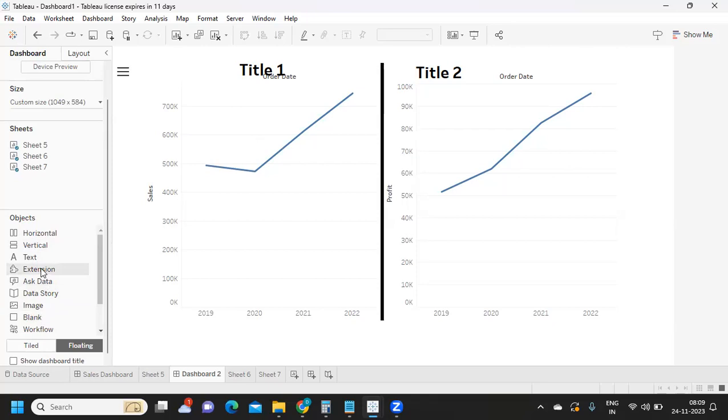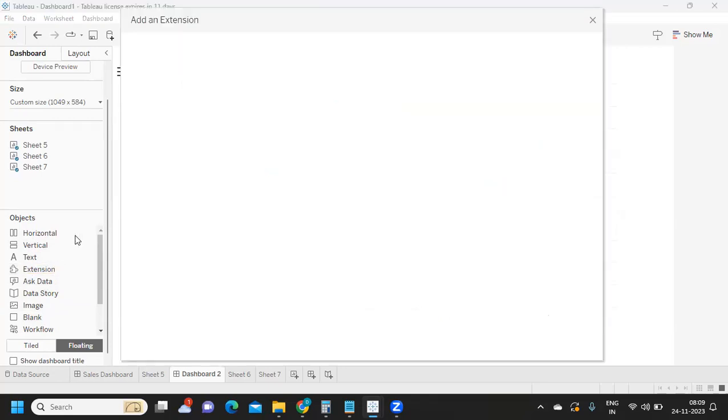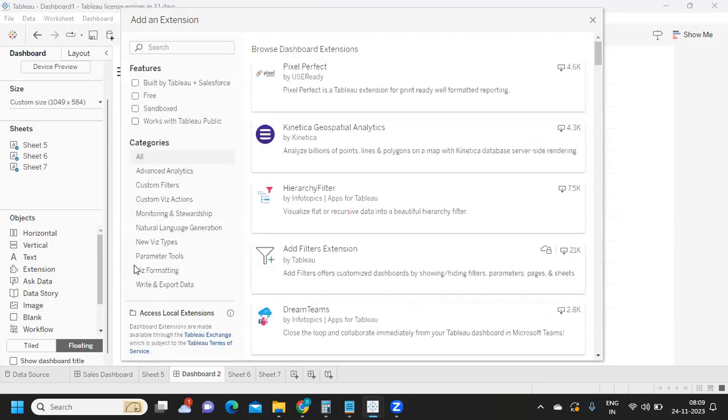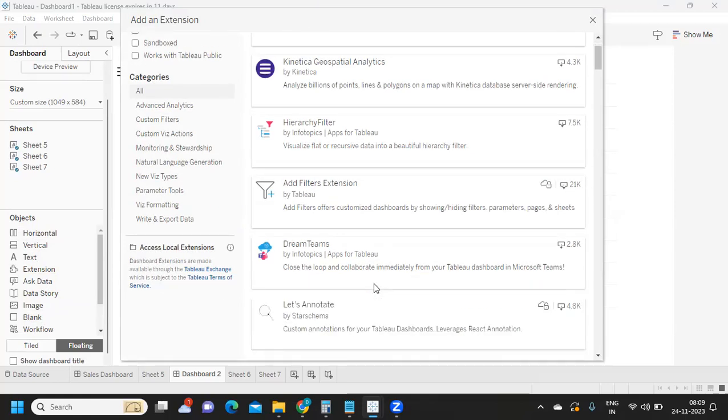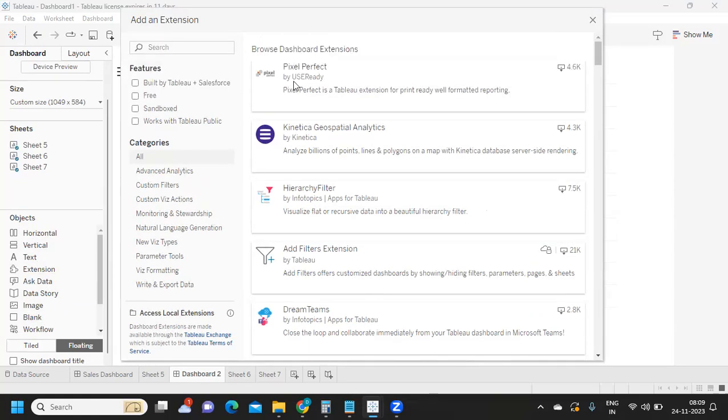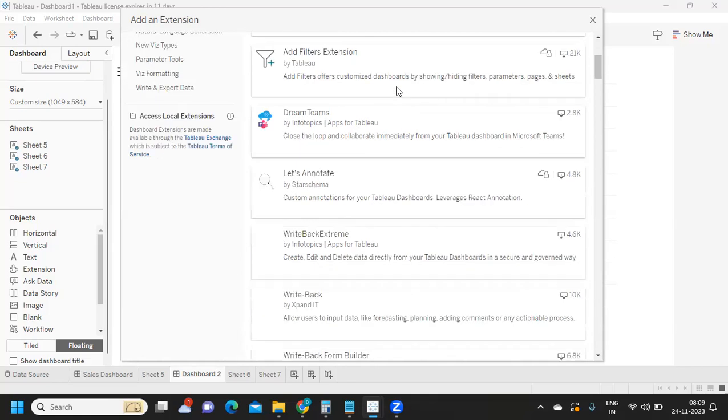Any external things that you want to add to your Tableau, then you can use this extension option. Like I'm adding it here. Just like how we have a library to download different use cases, advanced functions, and scenarios that you want to implement, like charts, filters by action, all that are available. You can use it here and you can connect to that.